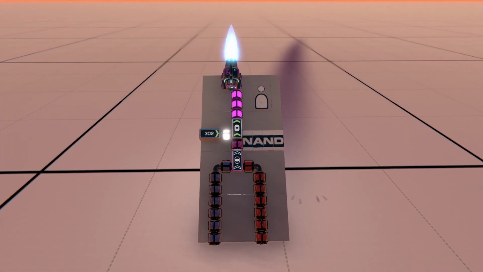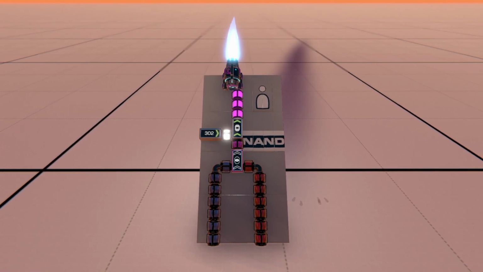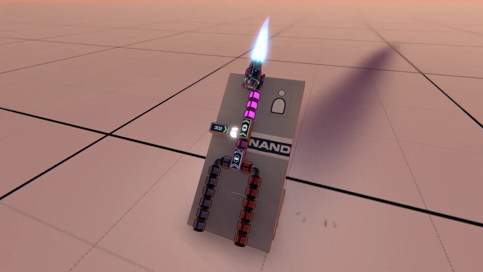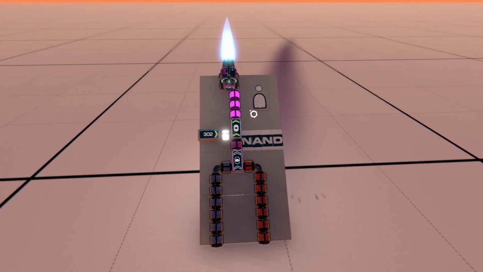Next up, we're going to talk about the NAND gate, and this is the abbreviation for NOT AND gate. As you can see, the symbol for the AND gate with a little circle on top means NAND gate. And the way this one works is we're going to link up two different gates. We have first the AND gate, and then the output of the AND gate goes through a NOT gate, and this is what makes a NAND gate.